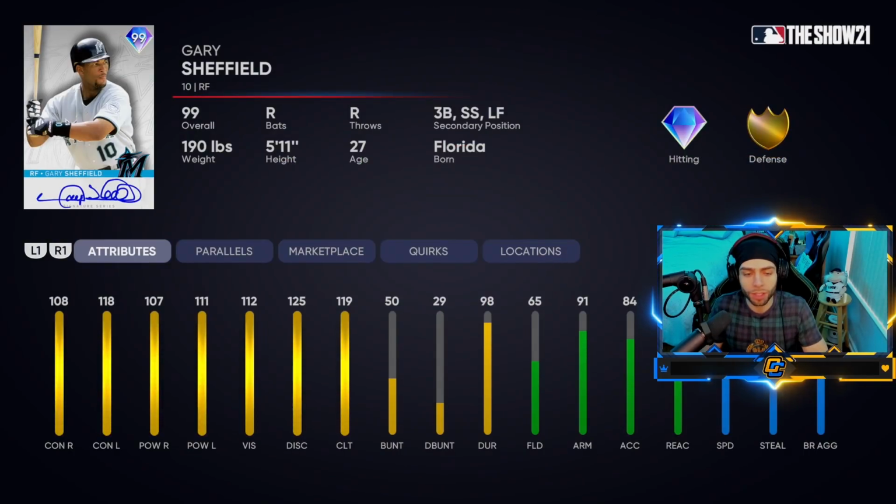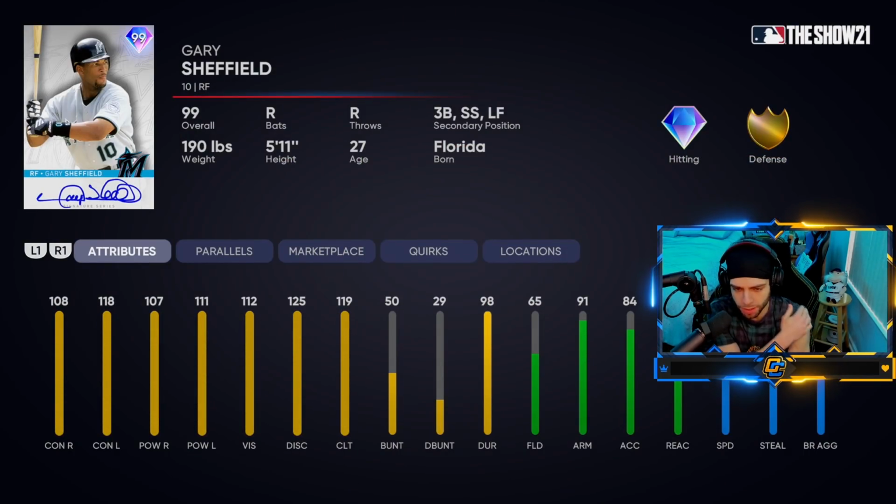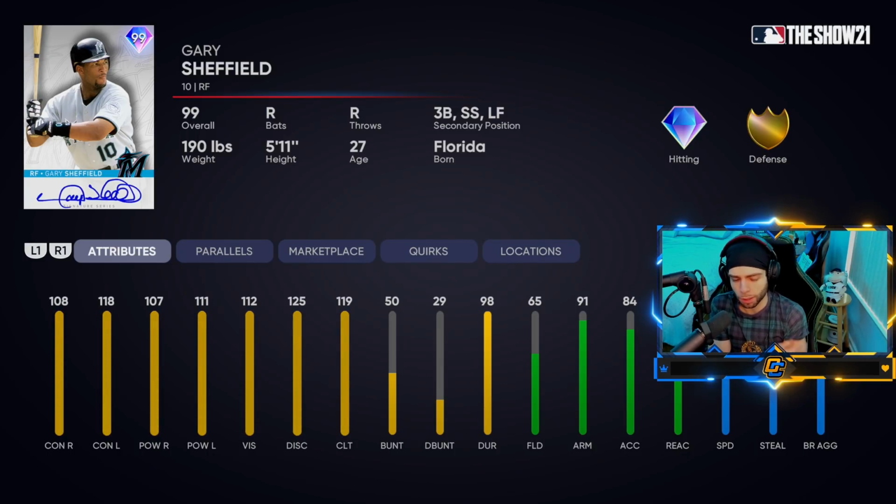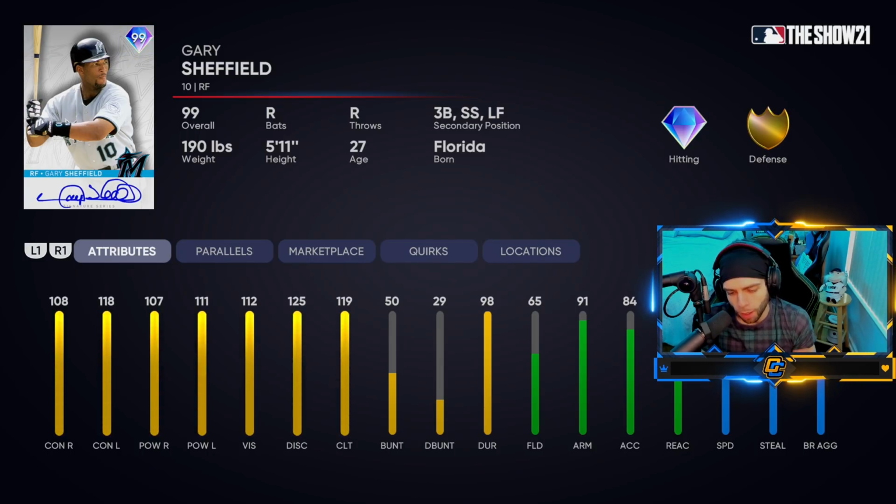There's Eddie. Gary Sheffield's back, and he can play shortstop now. 6 series, Gary Sheffield from the Marlins. Great offensive numbers all the way around. Fielding leaves a little to be desired.